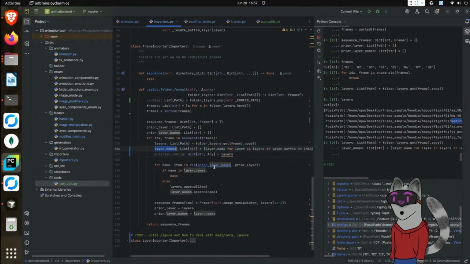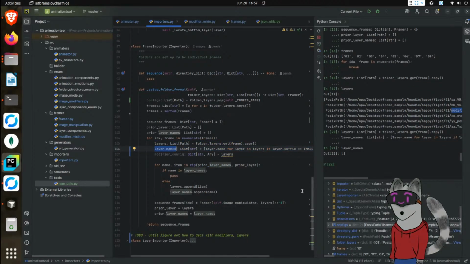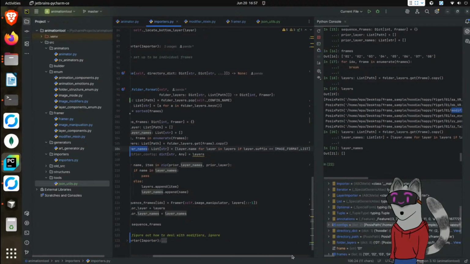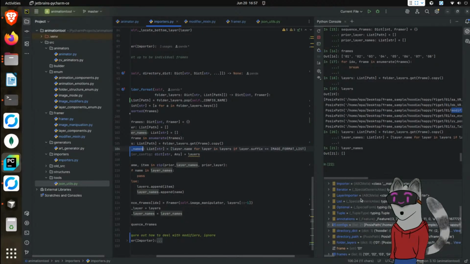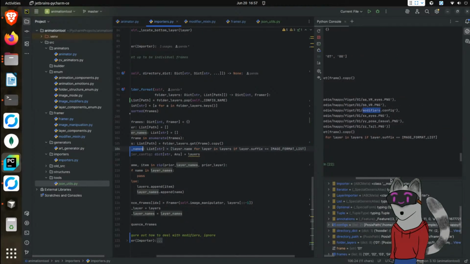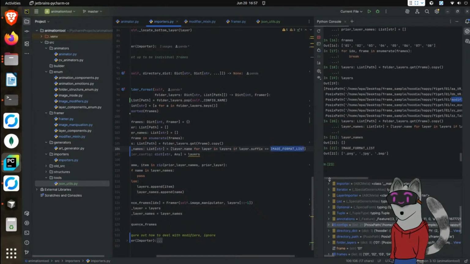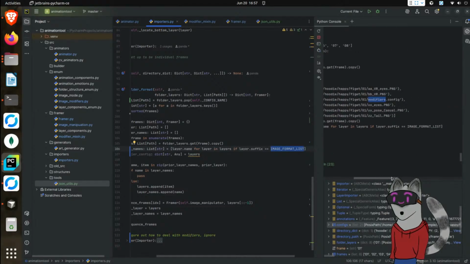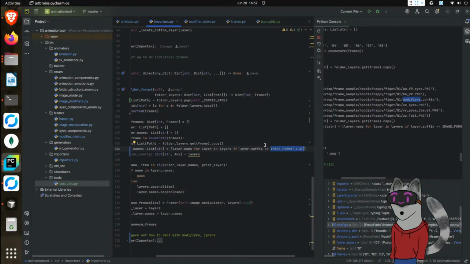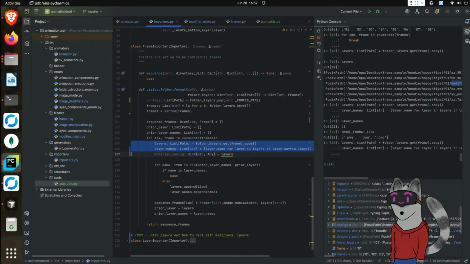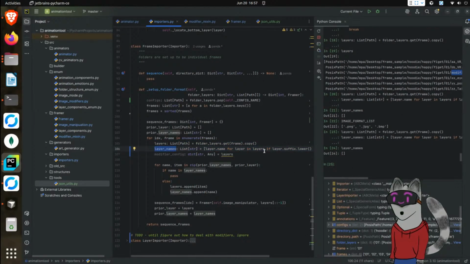Now our proper layer names is that should have worked. It's because they're capitalized. All right. There we go. And no, that didn't work either.